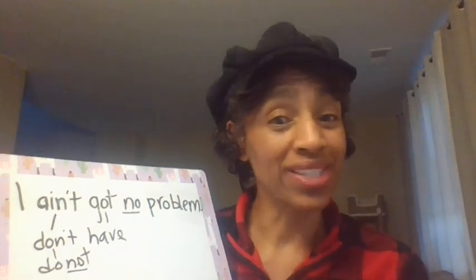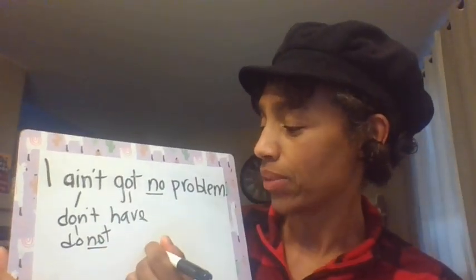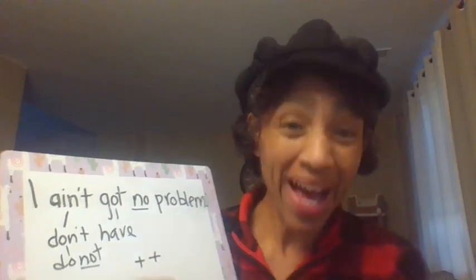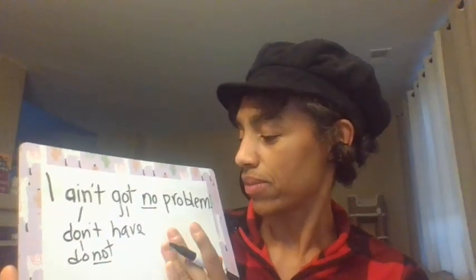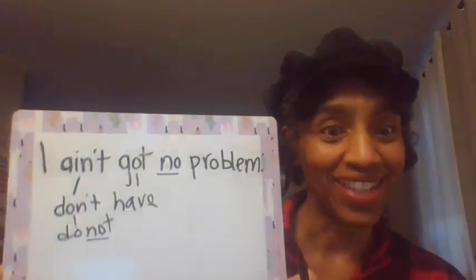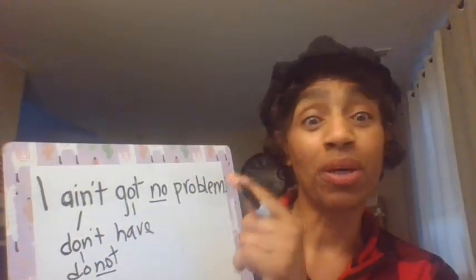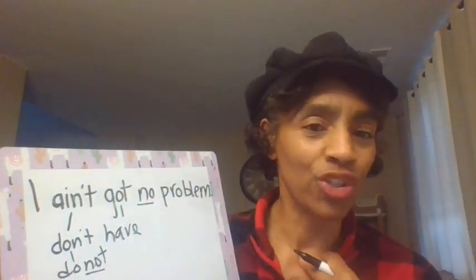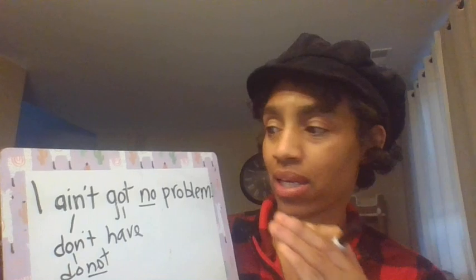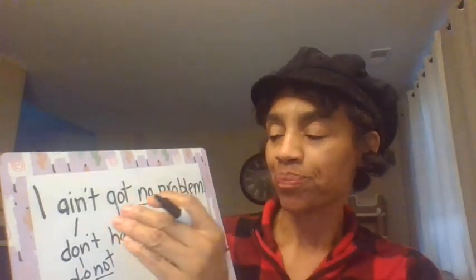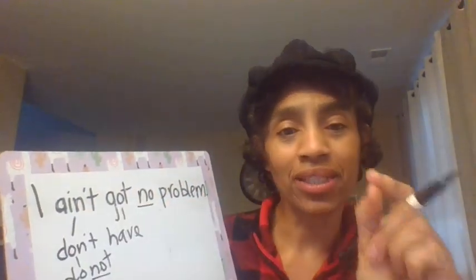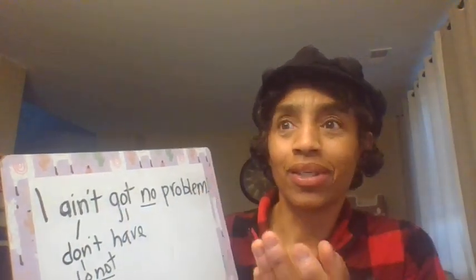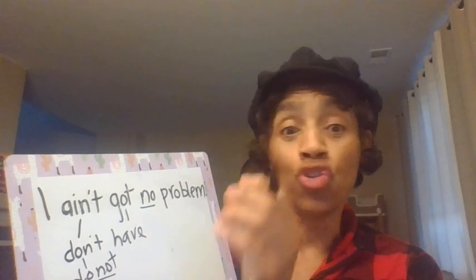And what double negatives do is the same thing as in math, when you have an equation where you have two negatives together, they cancel each other out and become positive. Same with double negatives in a sentence. They cancel each other out and become positive. So this person is basically saying with this sentence that I do not have a problem. That's what they're saying. But literally, the literal meaning of I ain't got no problem is I don't have no problem.